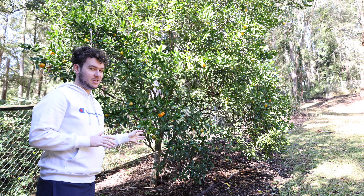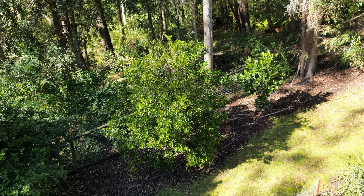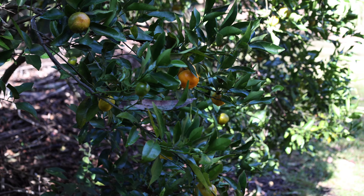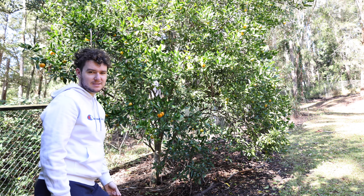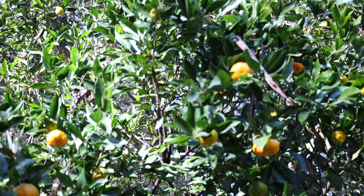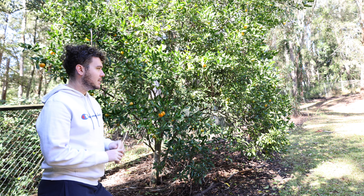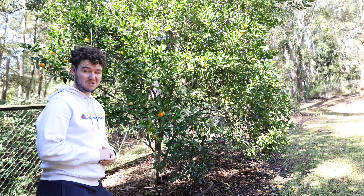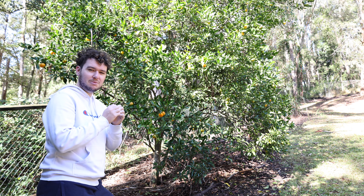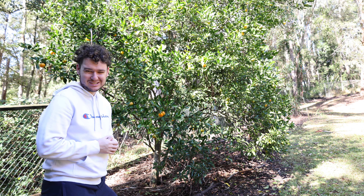This is one of my mandarin trees and it's very old — it's been here for probably 20 years, maybe more. These days the mandarins are honestly pretty small. They're nice, they taste good, but this has been fruiting for the past couple of months and I still have plenty of mandarins on here. All around the base there are little mandarins — the cockatoos and birds really like to get into these mandarins and eat them, as with the other citrus trees. I have another mandarin tree which is actually almost finished fruiting. Some of these trees don't have seeds, so it's so easy just pulling a mandarin off the tree and eating it — it's just one of those really nice, fun things to do when you're walking around the property.